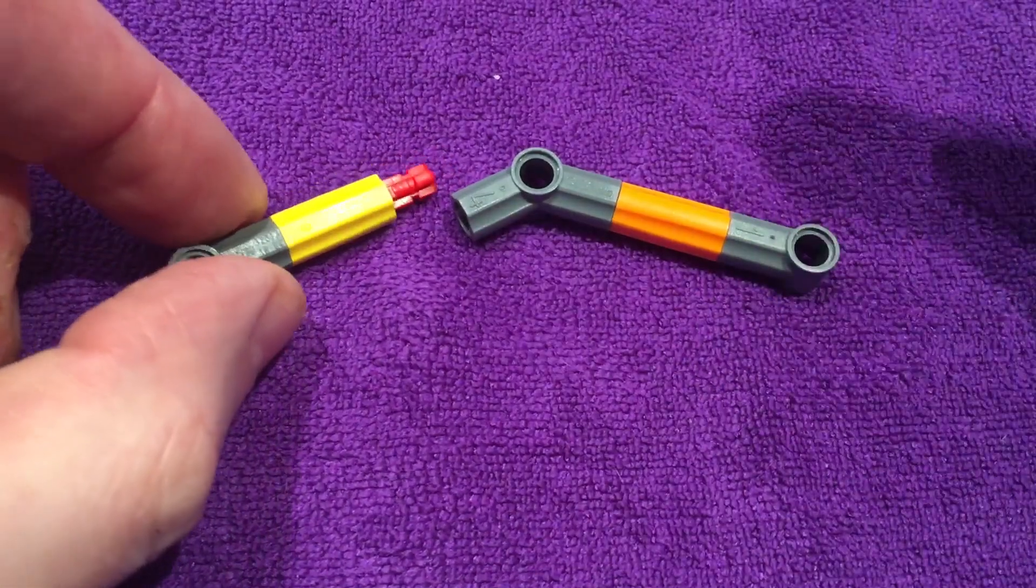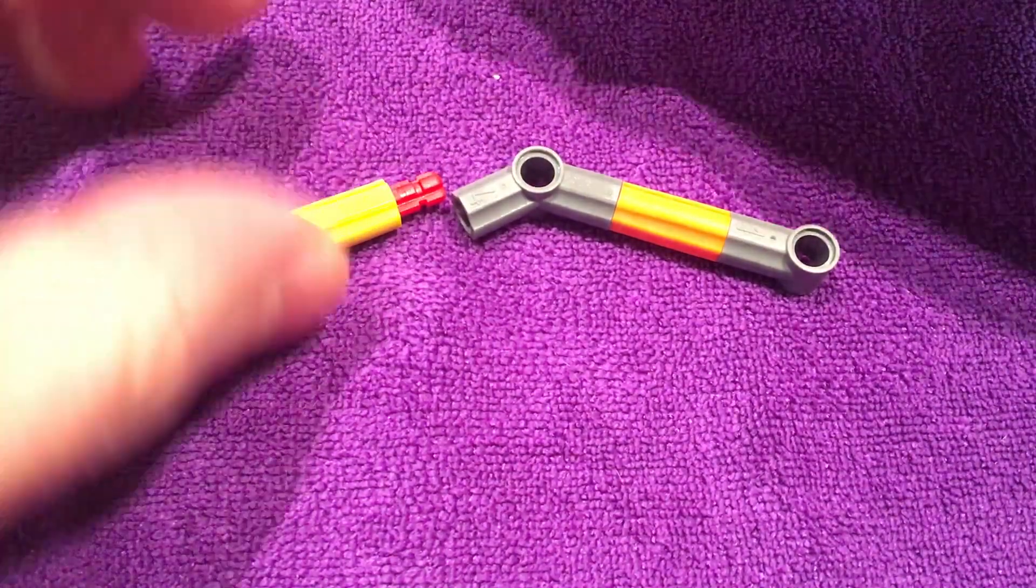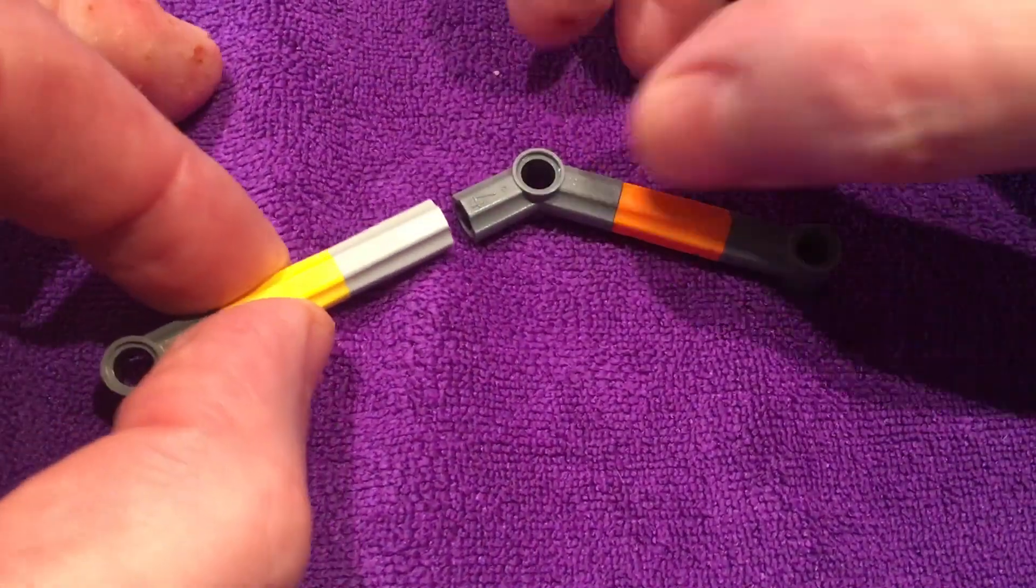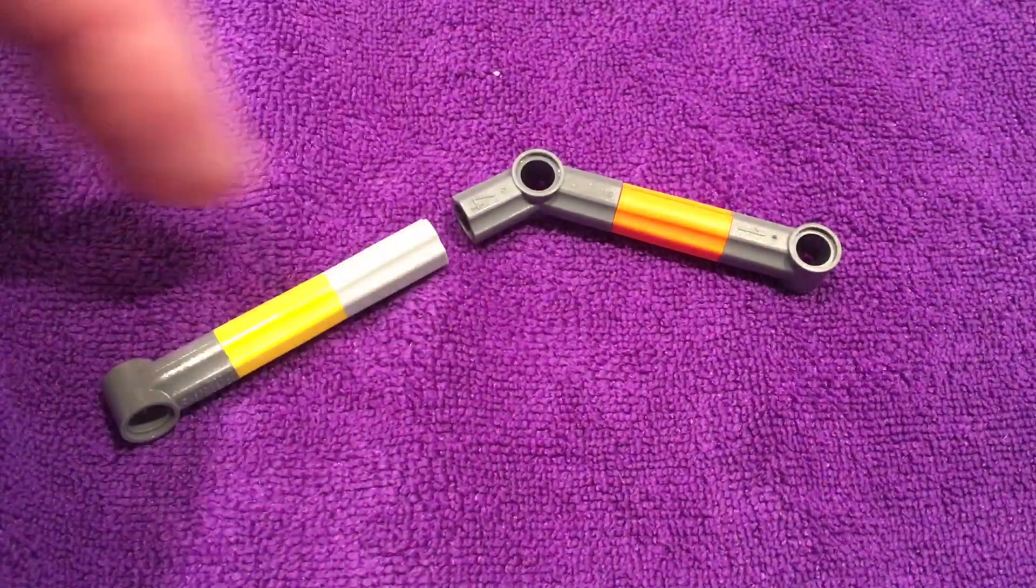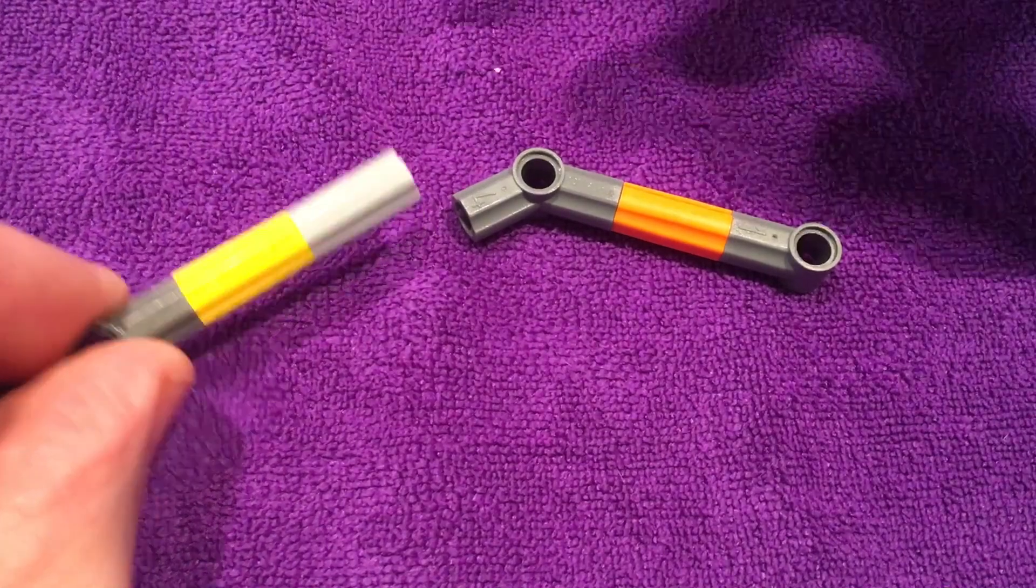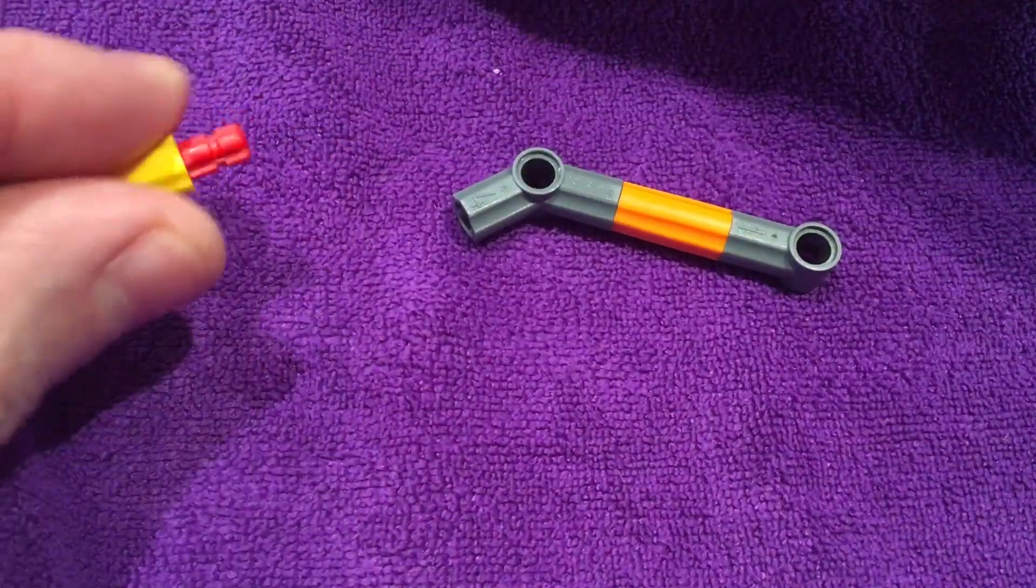Now the straight piece is a straight piece. If you want to build a bigger Hoberman sphere, all you need to do is take another straight piece and attach it, put in another red attachment there, and there you go. You can create this each arm to be as long as possible, but you have to have the same length here as you do here. But the longer the arm, the bigger the Hoberman sphere that you end up with.